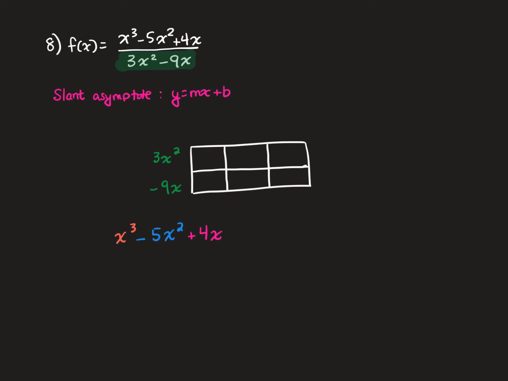And the reason I set up the box the way I did is because these boxes are going to correspond to the different terms in the polynomial in my numerator. So what I'm seeing here is that I've tried to highlight them so they match the color of the polynomial that I wrote below, but I'll even highlight up top too. So the x cubed, negative 5x squared, and then plus 4x. So we've got those 3 colors that we're going to see inside the box. And what's important to remember is that the boxes that are diagonal from each other will have the same exponent on x. And they have to combine to give you what's in the original polynomial in the numerator of your function.